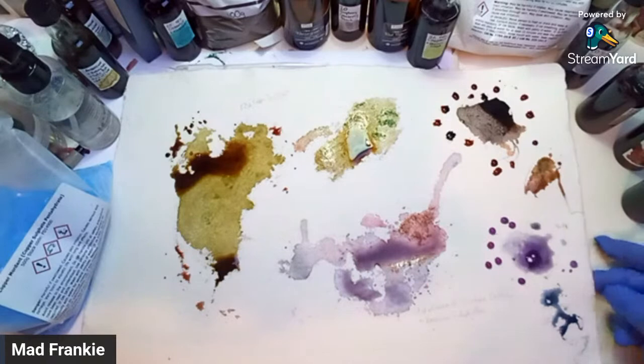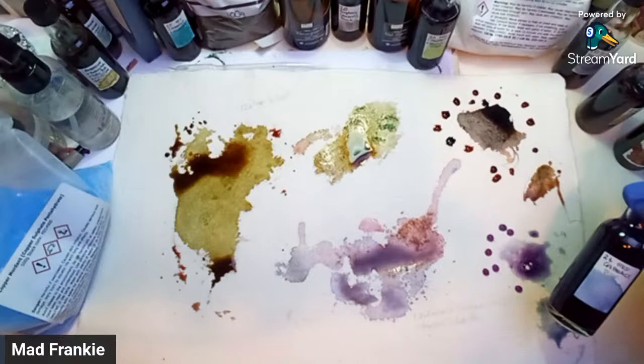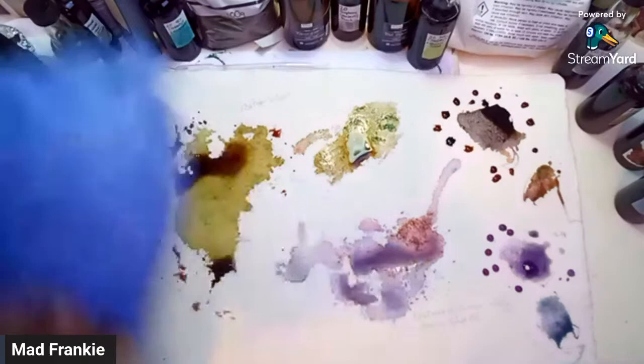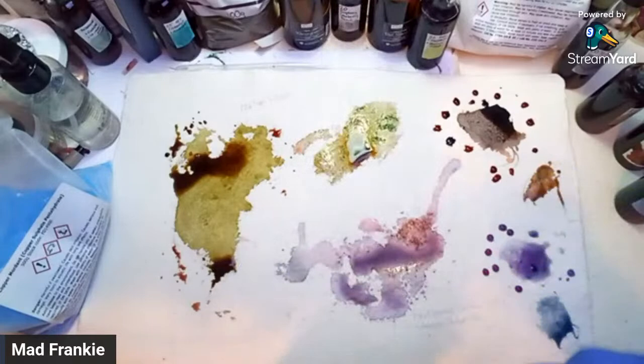So now you can see where I added the iron over here, this little area. It's gone more of a navy-ish colour rather than this purpley colour we had from the red cabbage before. So that's interesting. Now you can do the same thing with these, like the one that I've already added baking soda to and the one I've already added vinegar to, but I don't really want to do that at the moment. I would like to try aubergine because I haven't done anything with that yet. I made the aubergine ink the other night and it's not a bad colour. I had to put about 3 layers on it to get that colour. But let's have a go with that and see if that will do anything at all. Would be fun to find out. Put some down here.